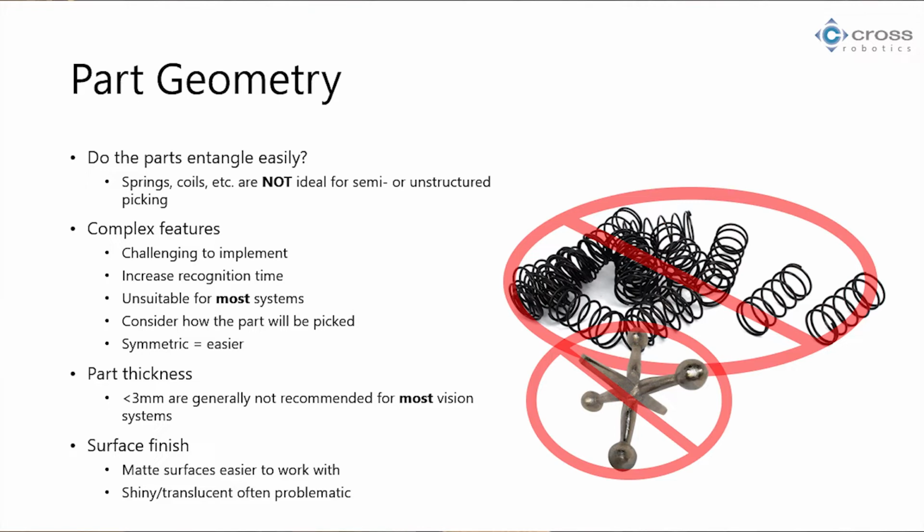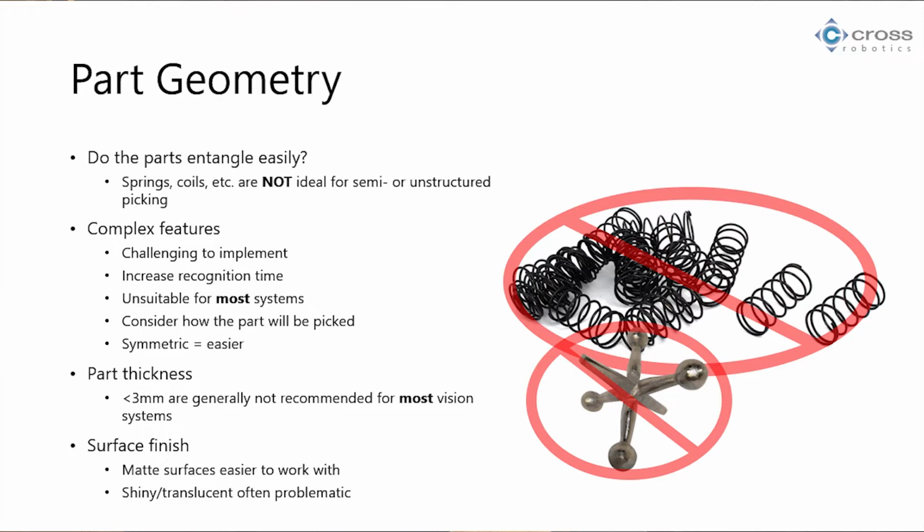Complex features. I'm not going to say this is impossible, because our system back there can detect a huge variety of parts and complex parts, but in general, the simpler your part, the less time you're going to spend programming the system, and your deployment time shrinks. So this washer, there's only two ways it can sit. There's only two stable orientations of it, right? A good test for this is if you take your part and you put it on an empty table, how many different ways can it sit on that table? The fewer ways there are, the less complex it will be for bin picking.